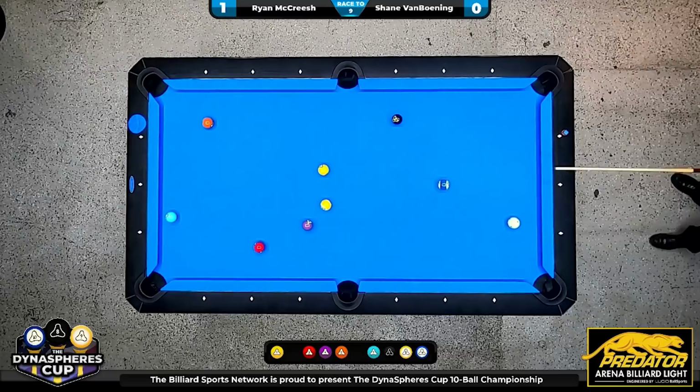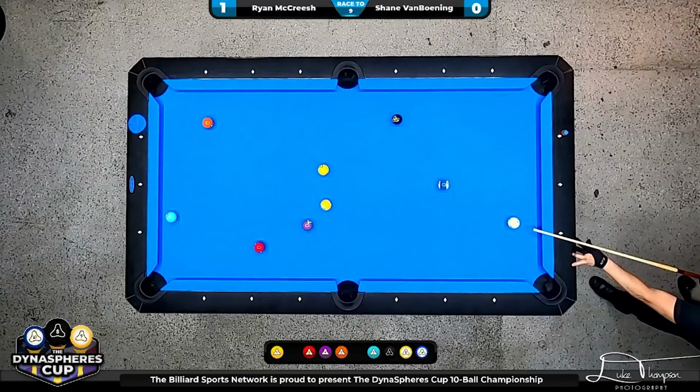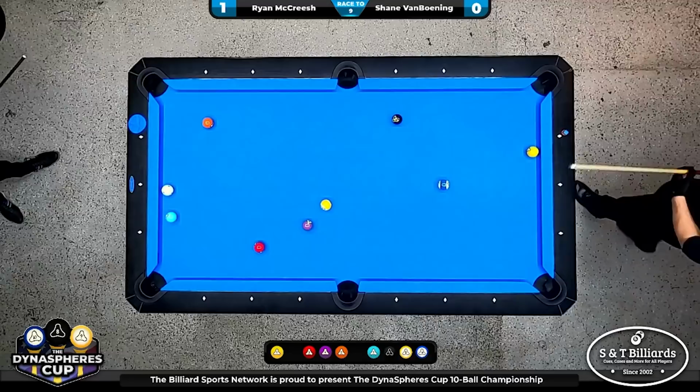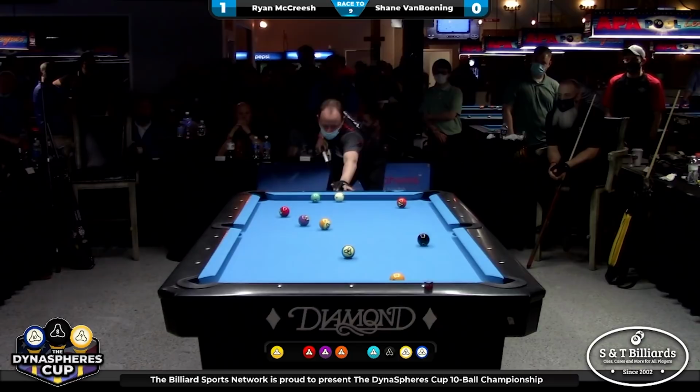Yeah, more and more I look at this, I do like your shot. I like playing that up and trying to hide the cue ball behind the five. But the way he's set up, I feel like he's trying to make up. No, he played that shot, but probably the angle that I saw was different. But that's really nice. What good speed that is. And this makes it a very difficult return with both cue ball and object ball tight to the rail. This does not make this return easy at all.